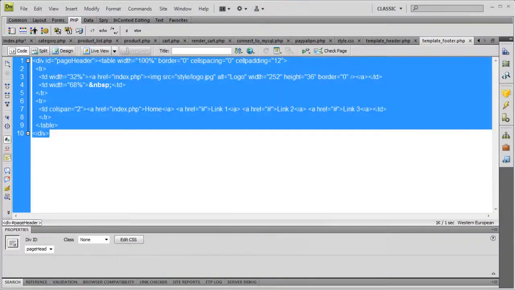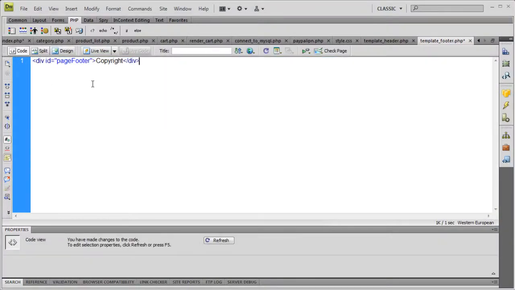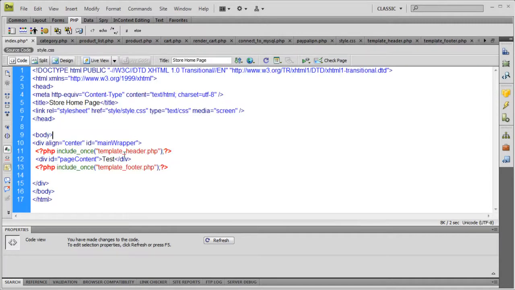Save, put the code for the footer in, that div ID page footer. You go back to index.php. Now you can see that you're dynamically rendering in your header now, and you're dynamically rendering your footer now.